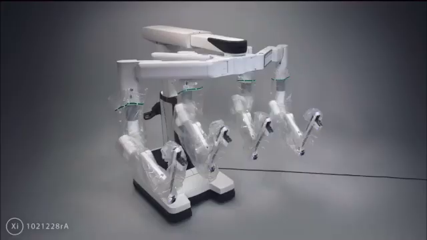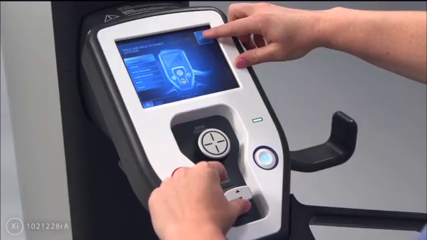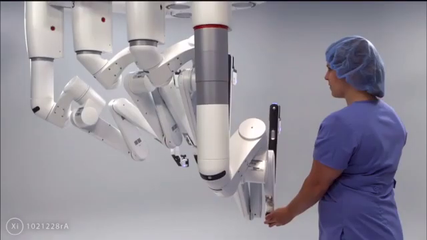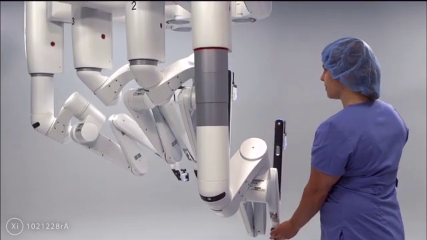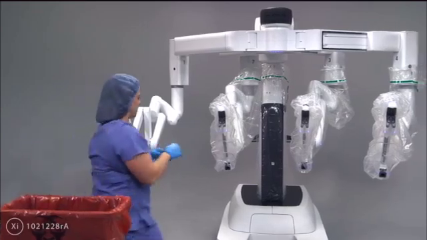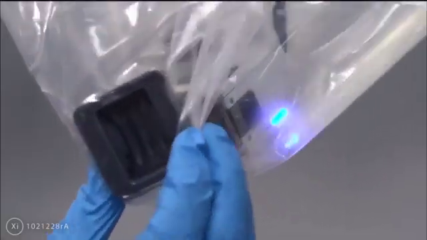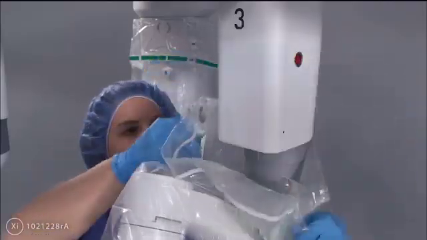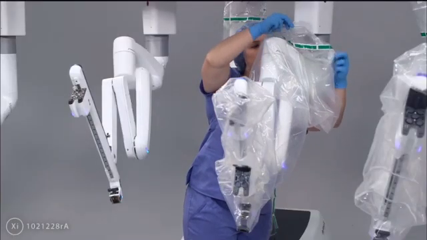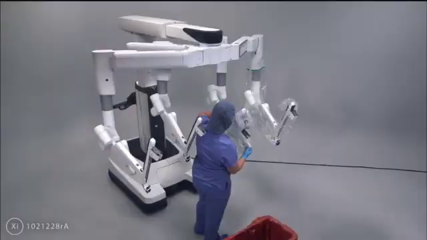Once the patient cart is in a clear area, the drapes can be removed. If necessary, staff can lower the boom using the helm joysticks or extended port clutch to reach the top of the arm. To undrape the system, staff begin with the patient cart arms. First, they release the sterile adapters, arm clips, and magnets. Next, they roll the drape toward the front of the arm, inverting it and trapping the debris inside as it is removed.